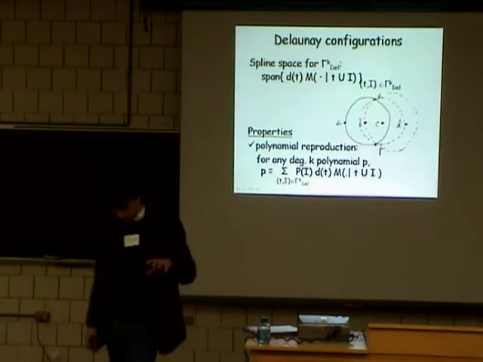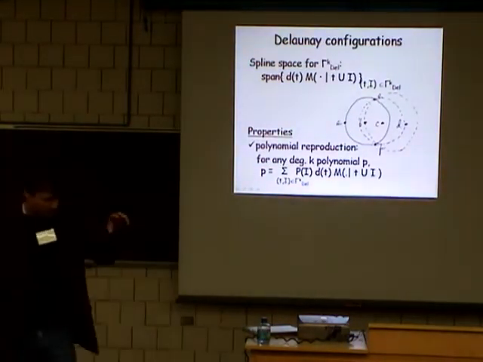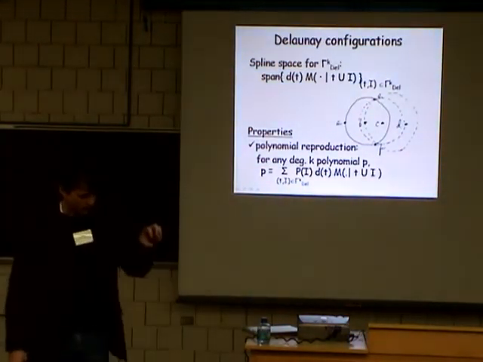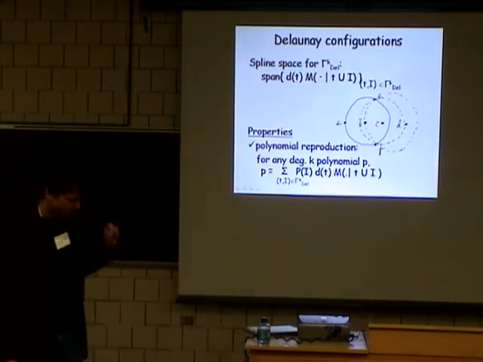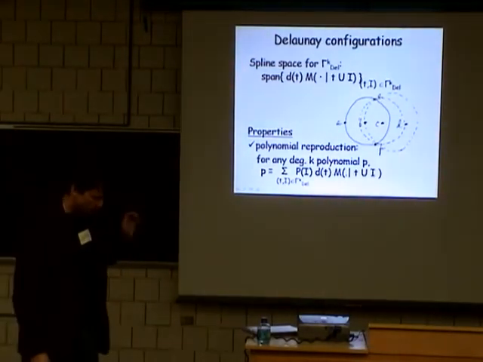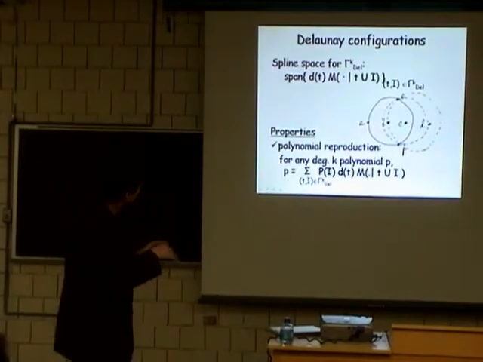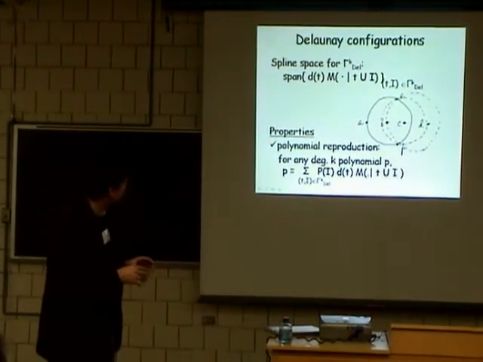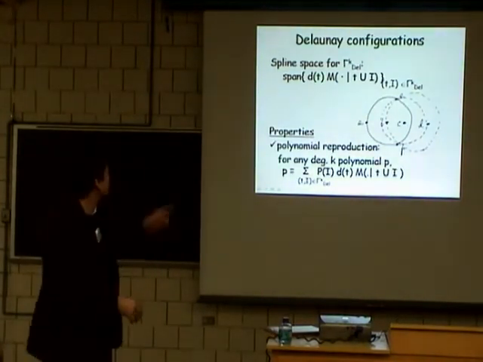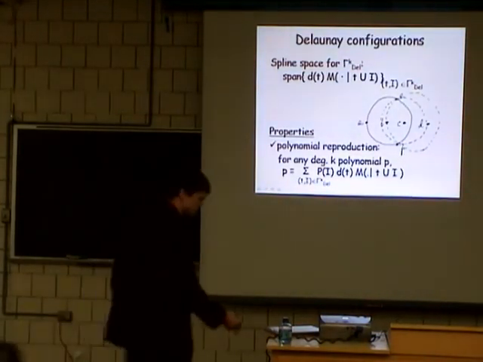So this says that there's a way of making smooth things based on these Voronoi triangles, this order k Voronoi. I call them Voronoi triangles, but it's not what we would think of as Voronoi triangles, because these triangles are overlapping, as you can already see in this picture here.